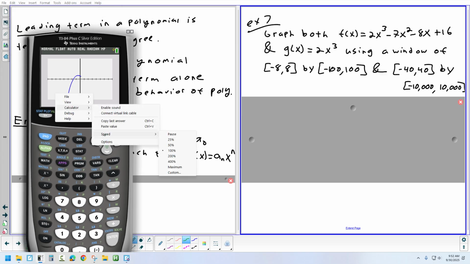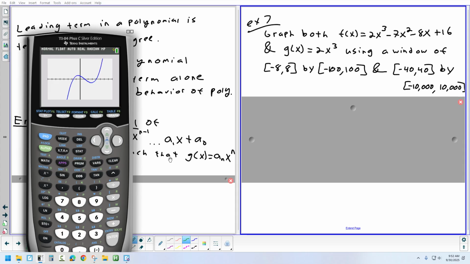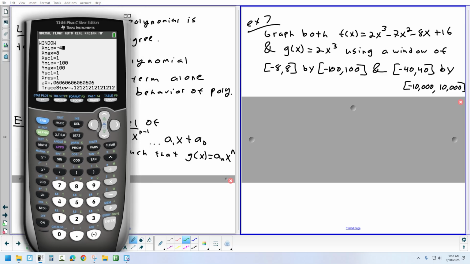If we look at the two graphs that I just did, do they look exactly the same? No, they don't look exactly the same, but that's because we're not really zoomed out. The end behavior model and the original one should look almost identical if you zoom out enough. Okay. So yeah, there's some twists and turns happening here, but let's zoom out more. Let's do -40 to 40 and -10,000 to 10,000.